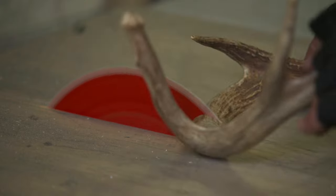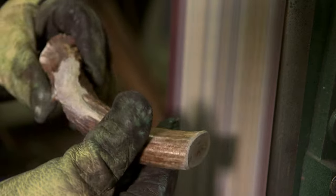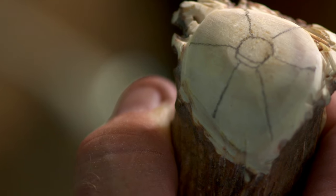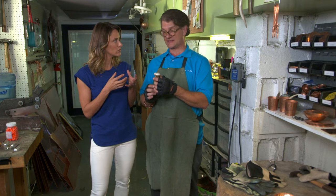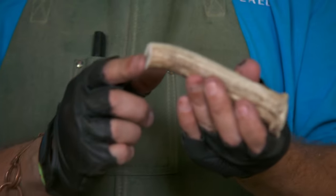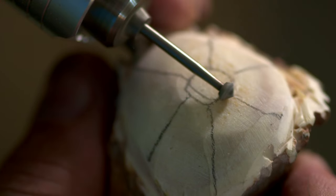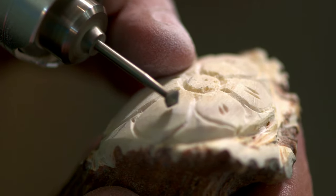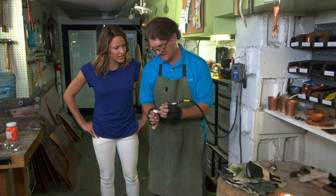The antler is cut and sanded. Now the antler is ready for the scrimshaw. And when you say scrimshaw, you mean this design right here, which is the flower design? That's correct. I carve it here and here. And scrimshaw is carving on anything that is bone or ivory or horn, things like that. You have to have a steady hand for this.